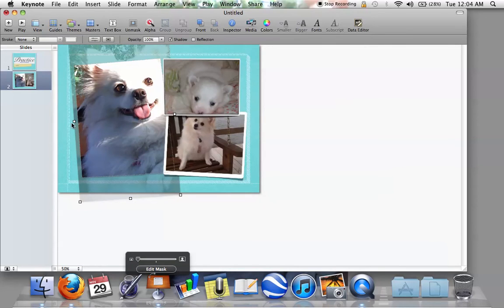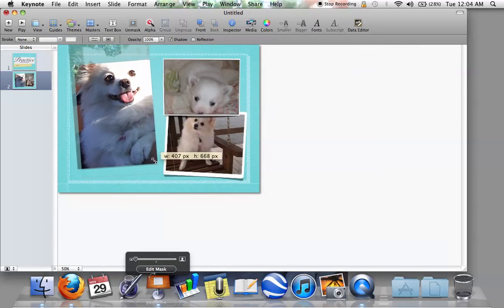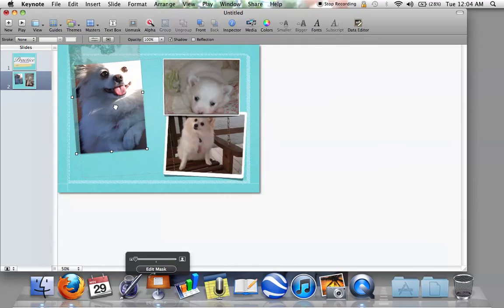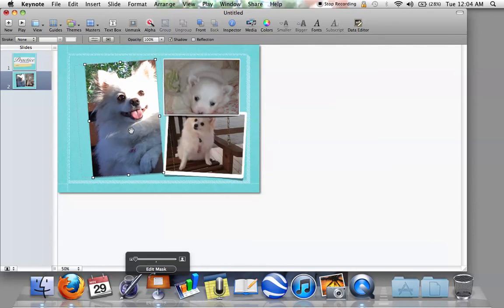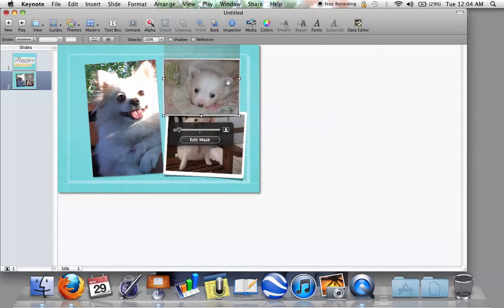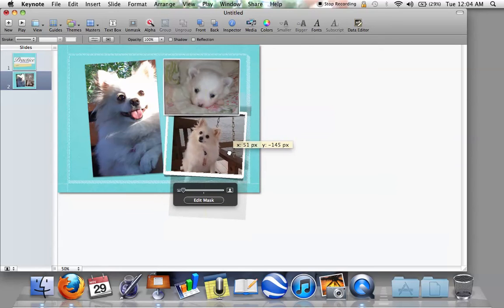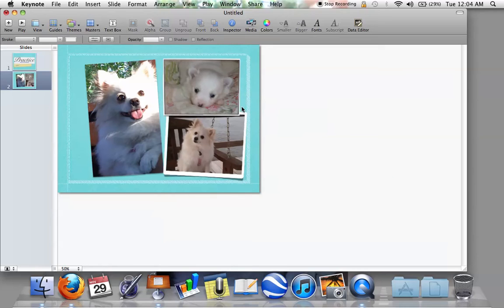Now you can see the little dots. So you can control the size by the dots. You just put your cursor over the little white dots and you downsize it. And then you can drag it and push it in the middle. And you can do the same for any of the other pictures. You don't have to resize it if you want. You can just move it around so you can see it. Perfect.